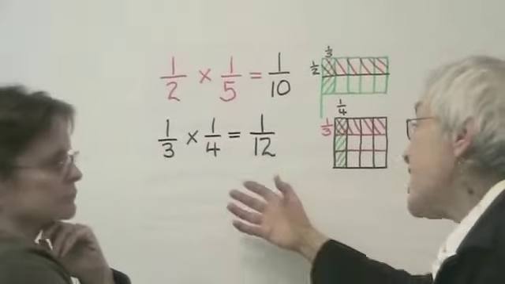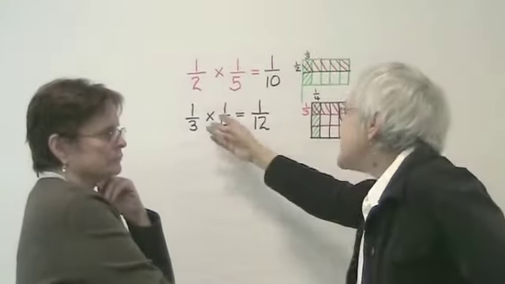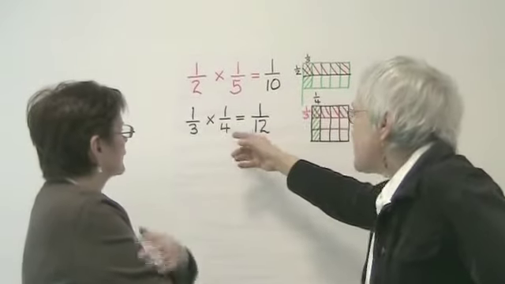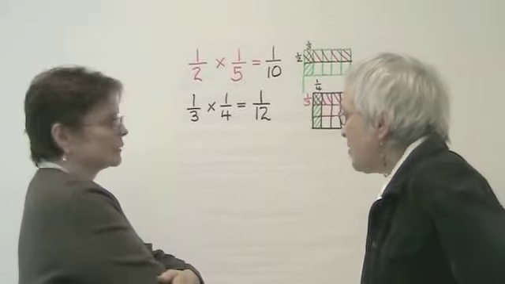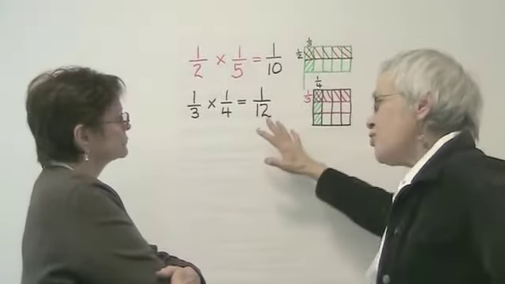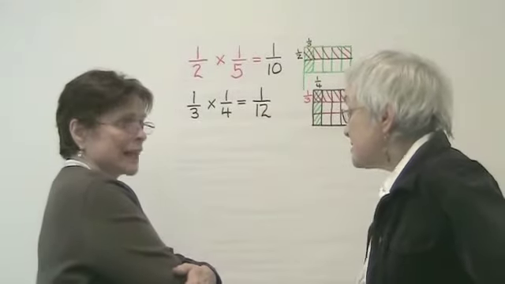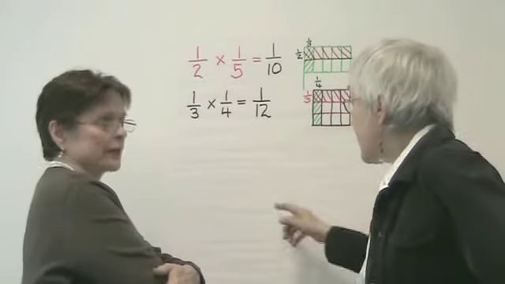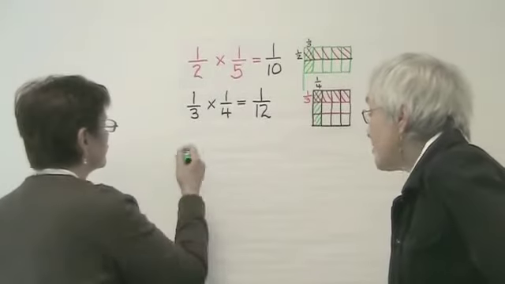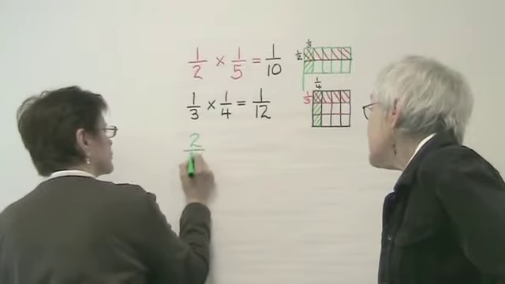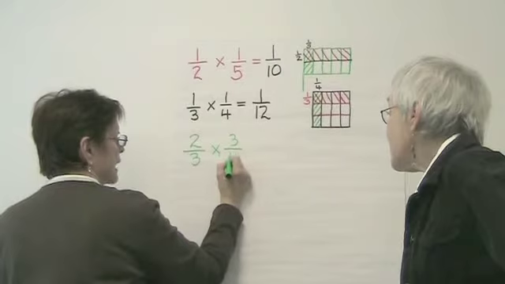Because when we're doing mathematics, the important thing is not to know this stuff. Anybody could do that without understanding. What we need to do is understand what it's about, why it works. So we're not going to say more about that, except that it might help to think about the arrays. And now let's do 2/3 times 3/4. 2/3 of 3/4. 2/3 of 3 out of the 4 parts.